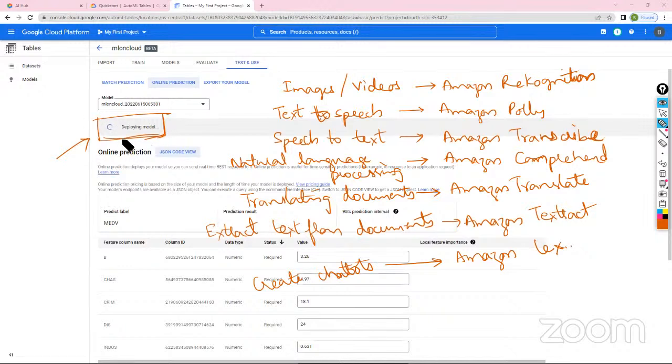We'll wait for the deployment to happen. I'm going to deploy the model, and when we connect tomorrow, I'm going to show you how the predictions happen. And then we shall also proceed further with all these various machine learning services which exist.